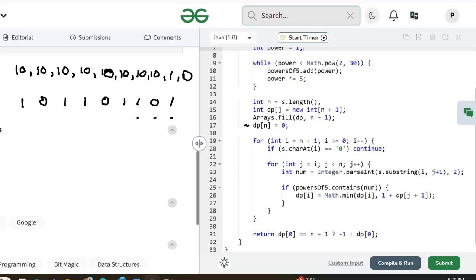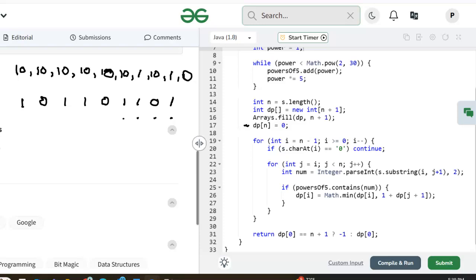Now dp at j plus 1 is 0, and add 1, so we are going to change that to 1. So this is no longer a 10, this is a 1. Okay. So again, we could split this from here, and that's one piece.